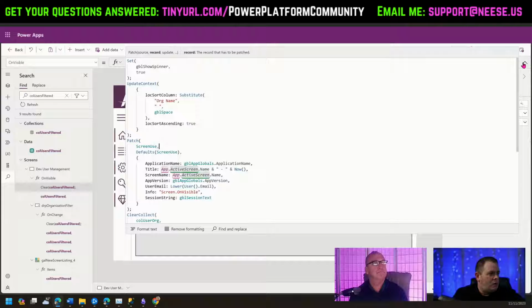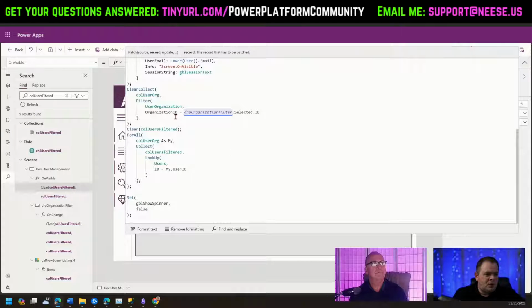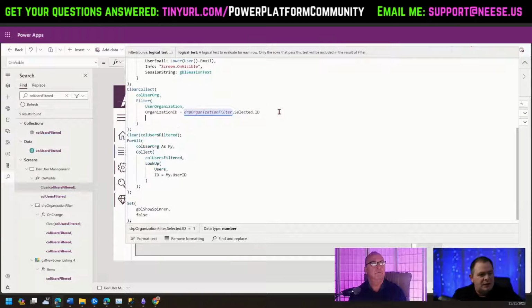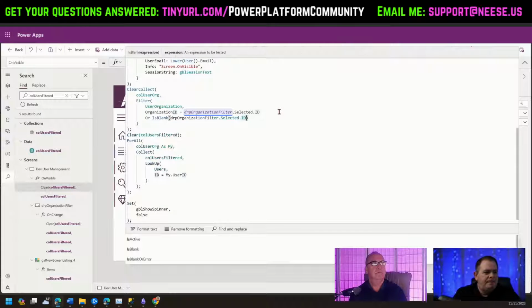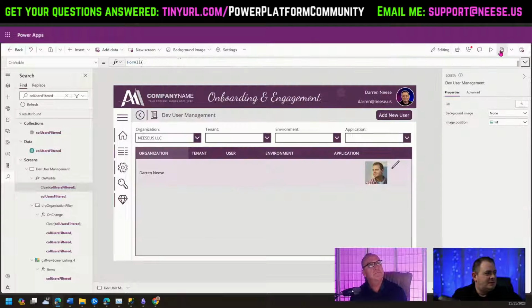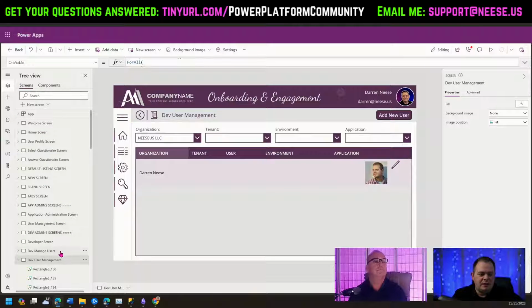So what I could do here is look at this and say, or is blank. If nothing is selected, the ID property of the selected will be blank. So what I'll do is I'll save that. I'll go to a different screen.